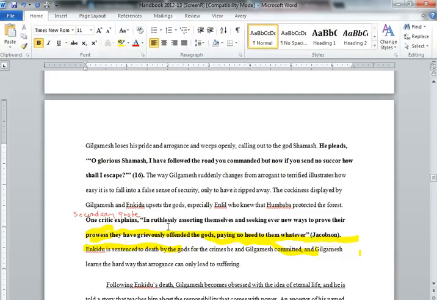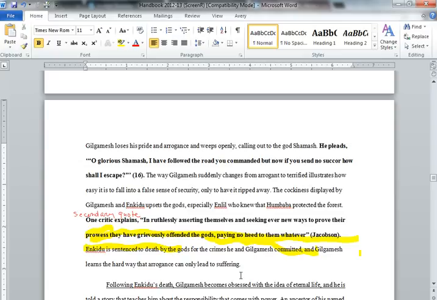So either way works. Either introduce it with the critic's name here and then nothing here, or introduce it in a very general way here and put the name here. Now, for example, this could have been an article without an author. If it is, you do the same thing except you use the title. If it were just a title, she'd say an article entitled and then tell me the title, and then she would need nothing here. Or she would say one article states and then put the title in quote marks within the parentheses. And then follow it with 2 of your own sentences.